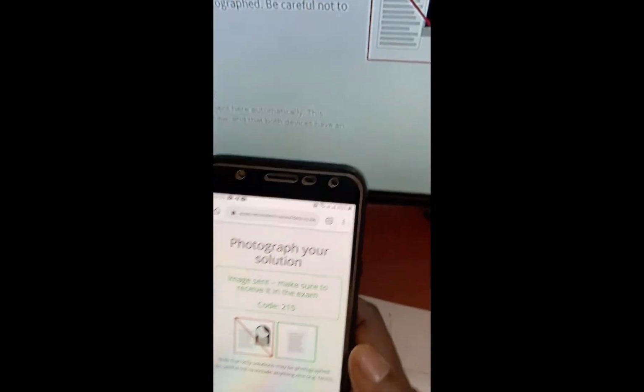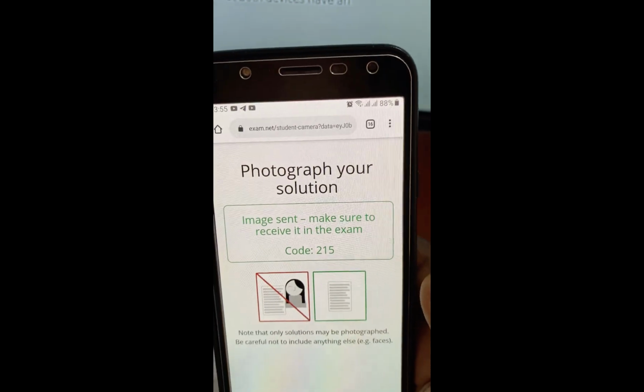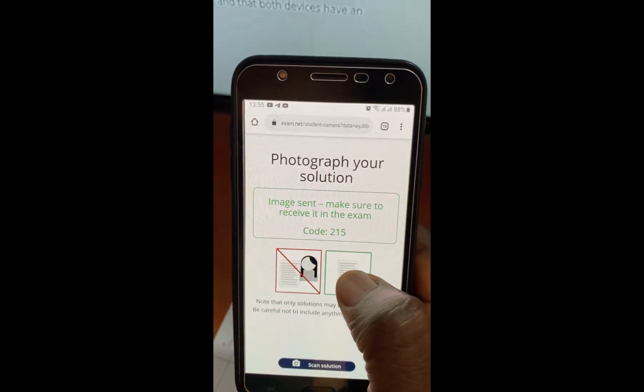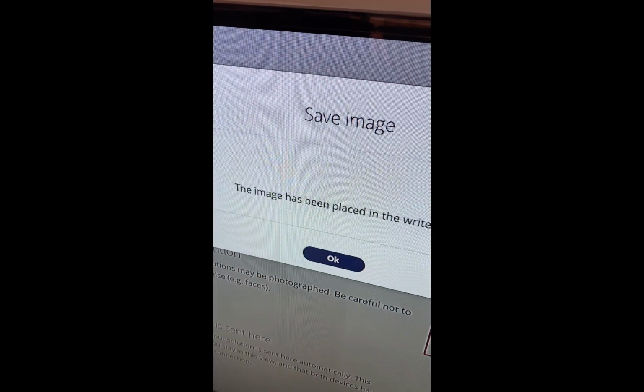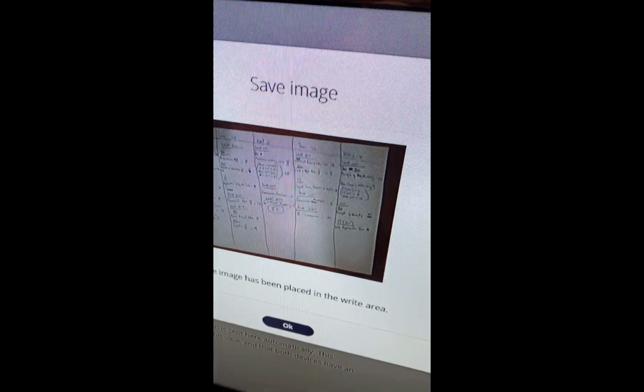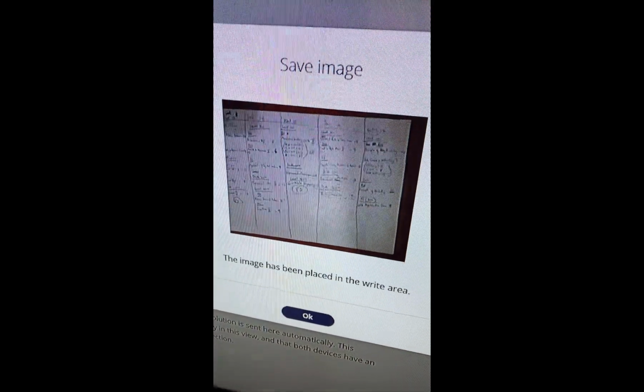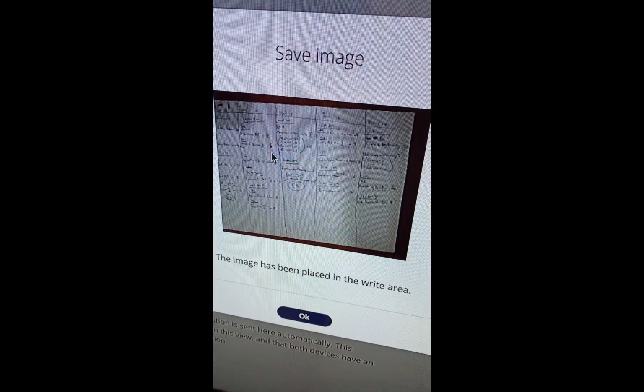Then at the same time on your phone, a code is generated. This one is 215. So I come to my computer and I enter 215. As soon as I enter 215, the solution will appear on the screen and I click OK.